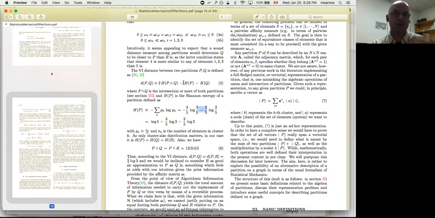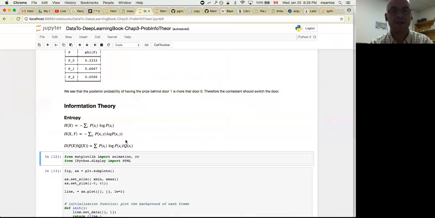This happens to be a real metric. So it satisfies that it's 0 only if both probabilities are equal, otherwise it's positive, but even more so, it satisfies the triangular inequality. So the distance between P and Q will always be smaller than the sum of the distance from P to a third distribution, and from that third to Q. That sum of these two distances is larger than the direct distance between P and Q. So this is a real metric. This is not satisfied by the Kullback-Leibler divergence.